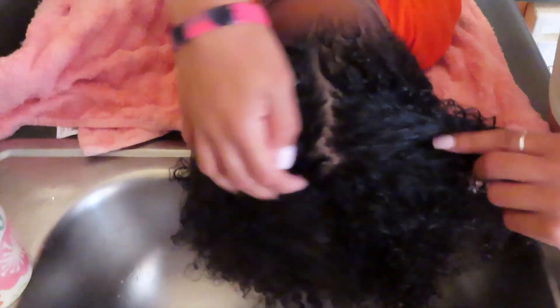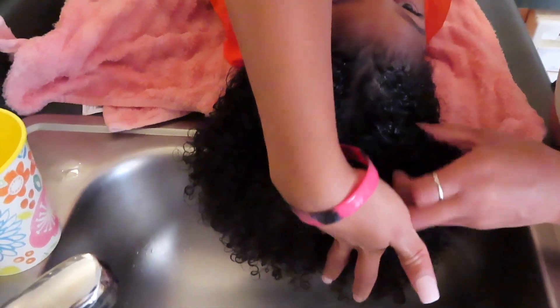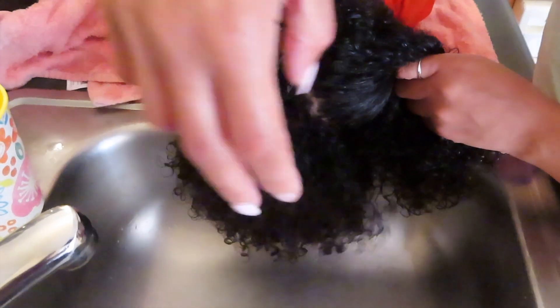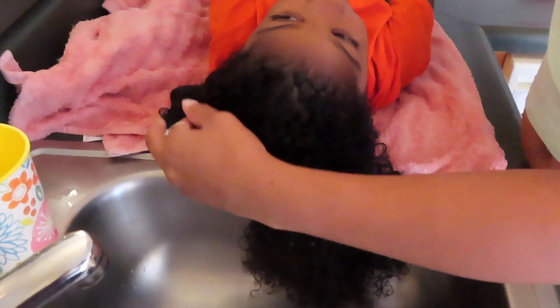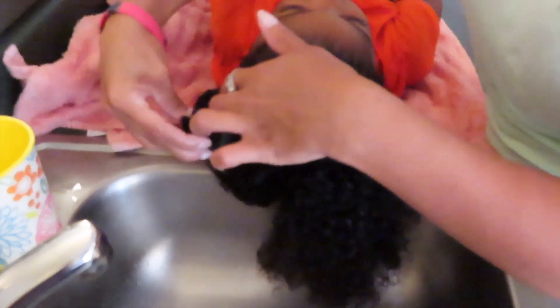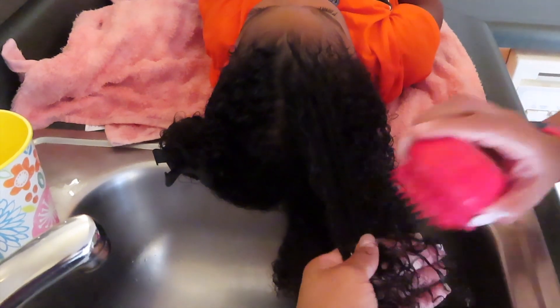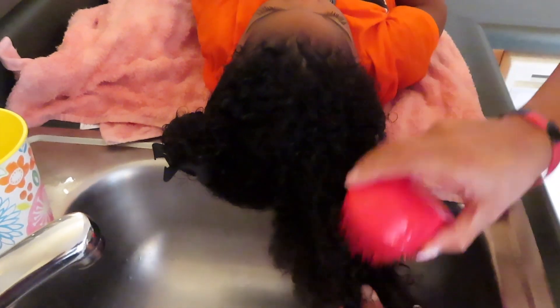While the conditioner is still in her hair, I'm just going to part her hair down the middle. No reason to be neat here — I'm just guiding my pinky down the middle of her hair, as if I was going to give her two ponytails on each side. Next I'm going to put one side up using a clip. You can use any clip that you would like — I just got these from Sally's and they work pretty well. Then I'm going to take the other side of her hair and detangle using my tangle teaser. I find that this brush helps detangle her hair without giving a lot of pull, starting at the ends of her hair and working my way up to her scalp.